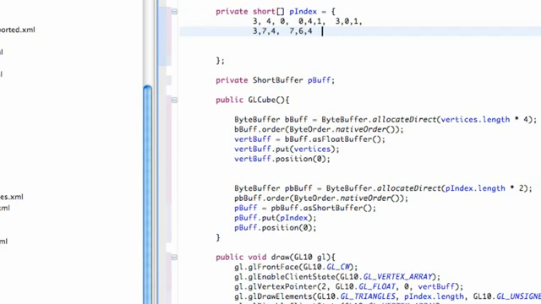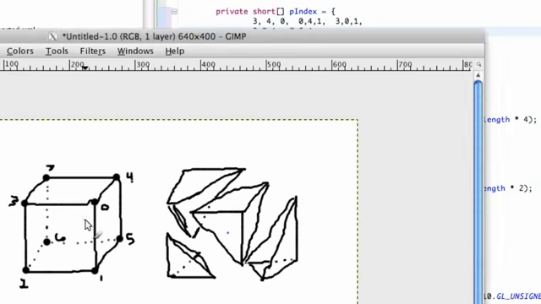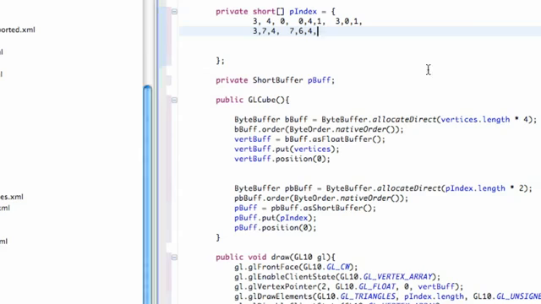Then let's give us some more room to create the side. Again, we have to think about which side we want to be the front, the one that we can actually see. We're going to use these 3 points and go clockwise, so it'll be going in this direction: 7, 3, and then 6.